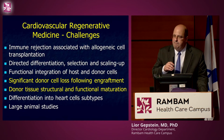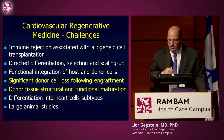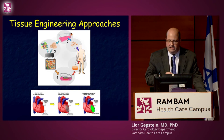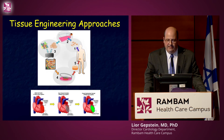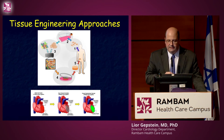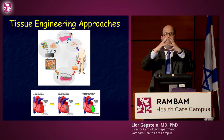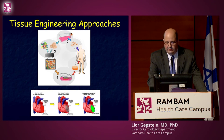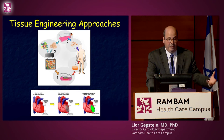Many cells transplanted after transplantation are lost or do not mature, so we are moving toward a tissue engineering approach. Our organs are made not only of cells but of cells and a scaffold that gives shape and supports the cells. If you take a liver and remove all the cells, you are left with a mesh of protein providing a scaffold. Tissue engineering tries to combine cells with polymers to generate tissues or even organs.